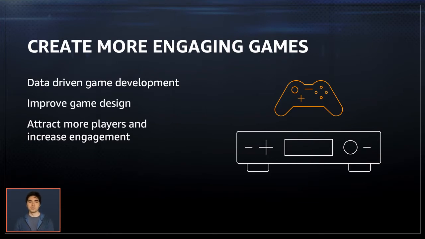So for example, you maybe have a multiplayer online battle arena game like Dota 2 or League of Legends, and that has a slightly asymmetrical map. Well, you can use analytics to actually identify where the deaths are occurring most or kills are occurring most for certain characters and change the map design accordingly to improve balance and make the experience better for your players.